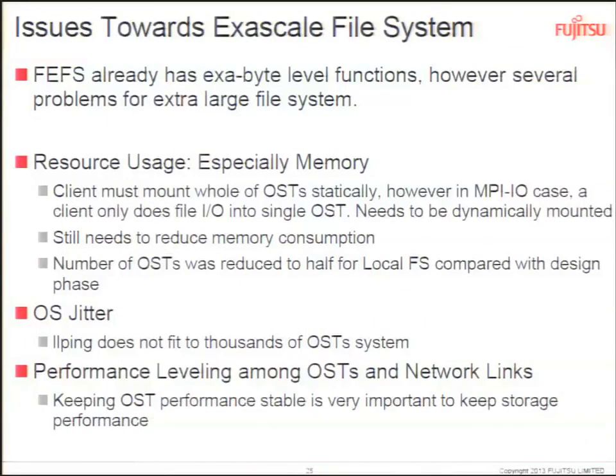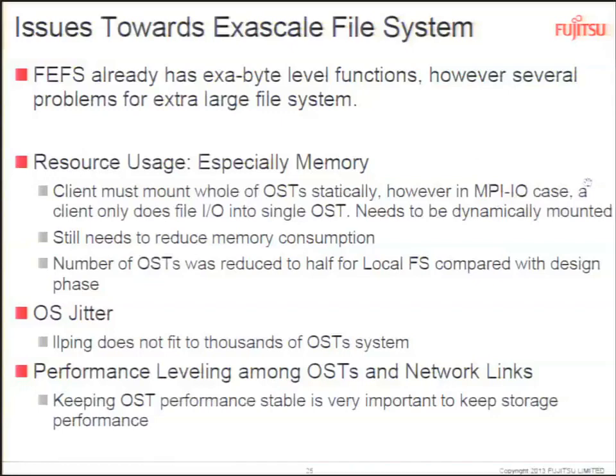So let's talk about issues towards an exascale file system. FEFS already has exabyte-level functions. However, there are still problems for an extra-large file system. Firstly, I'd like to talk about resource usage, especially memory. This limits the number of clients. Firstly, a client must statically mount all OSTs. In the K computer case, 5,000 OSTs must be mounted.